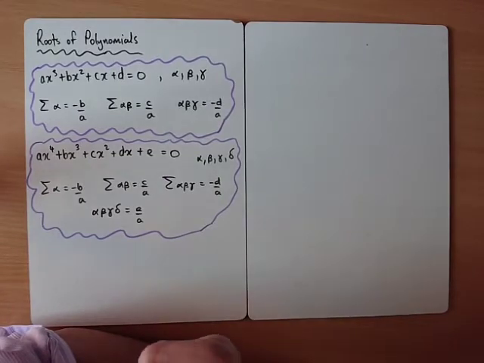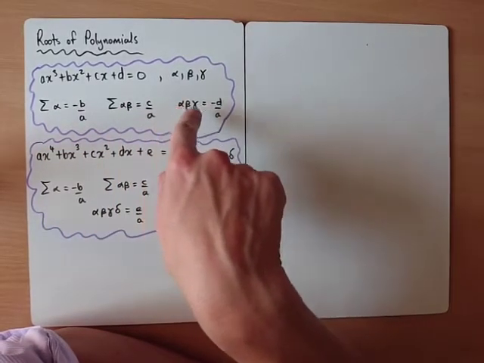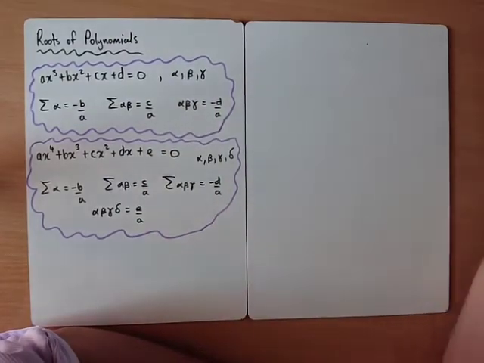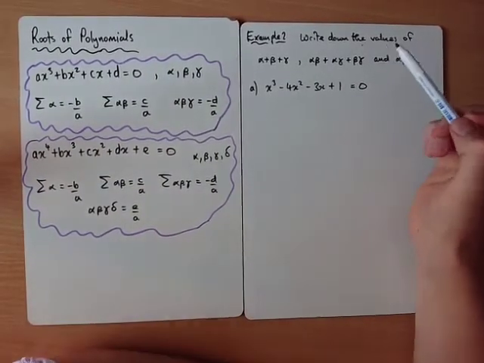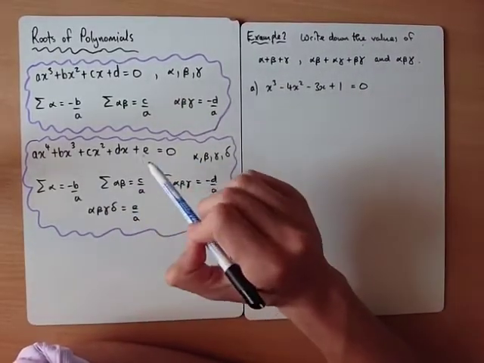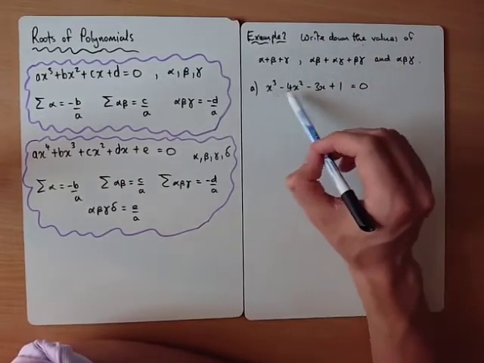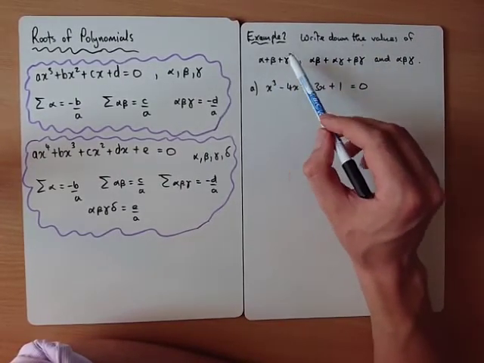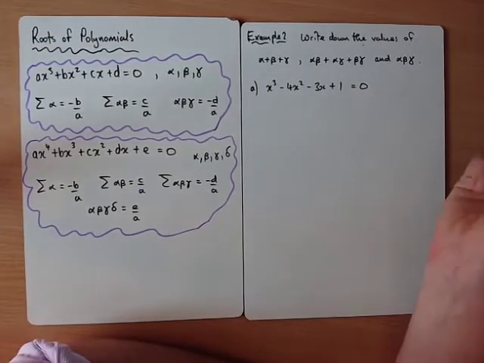Okay. So what we're going to do now is similar to what we did with quadratics really, and just manipulate some expressions in terms of the sum, the product, and the pairs. Okay. Let's look at an example using these new relations between the roots that we've just found. And all we're going to do for this first one, we've been given a cubic and it just wants us to find the sum of the roots, the sum of the pairs, and the product.